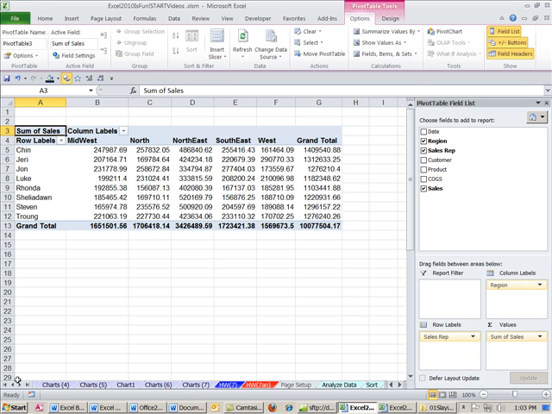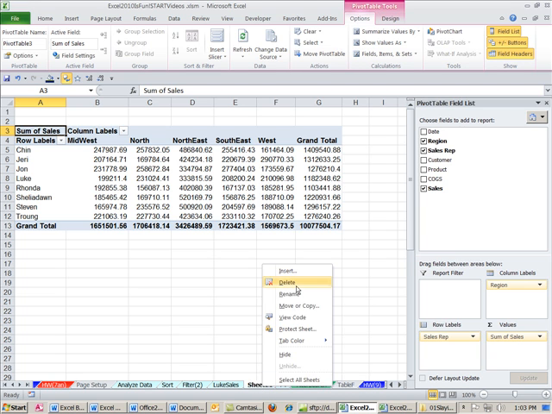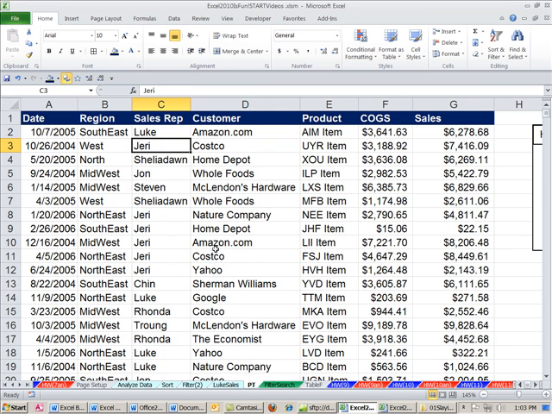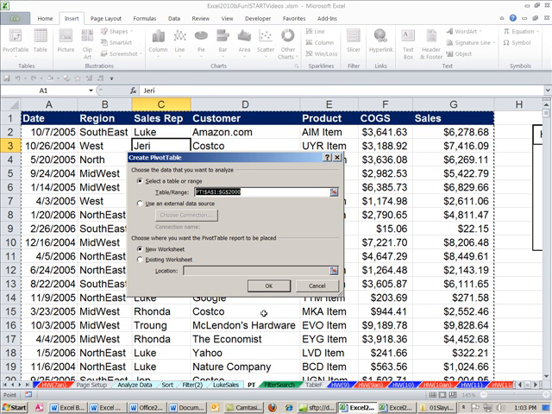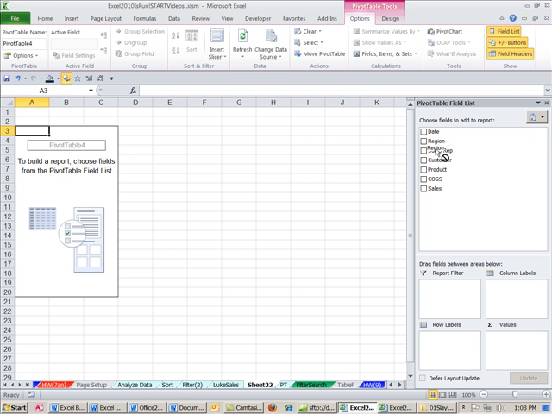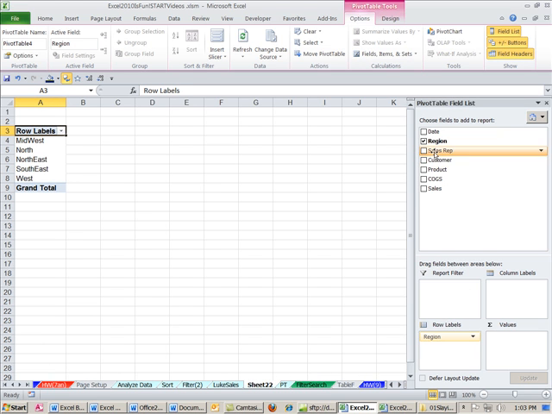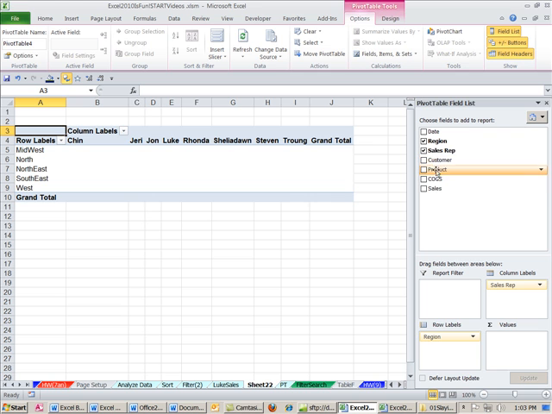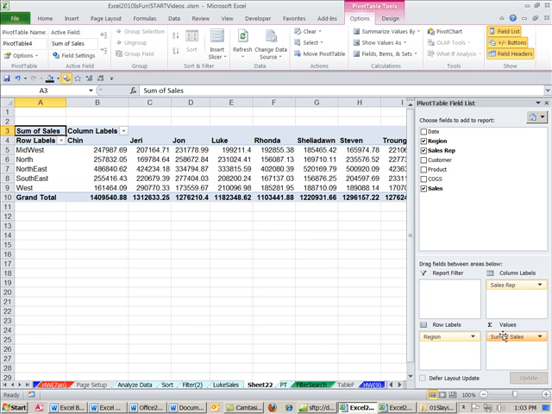Now I'm going to right-click my sheet here. Right-click. Here's the pivot table. I'm going to right-click delete. I just want to do that in fast speed. Because usually once you do this all the time, you just come to your data set, Alt-N-V-T. You hit Enter. You immediately drag region to the rows. Sales rep, whoops, I did it backward. No, that's right. Sales rep there, and values, sales to the values. And just like that, you have your table.